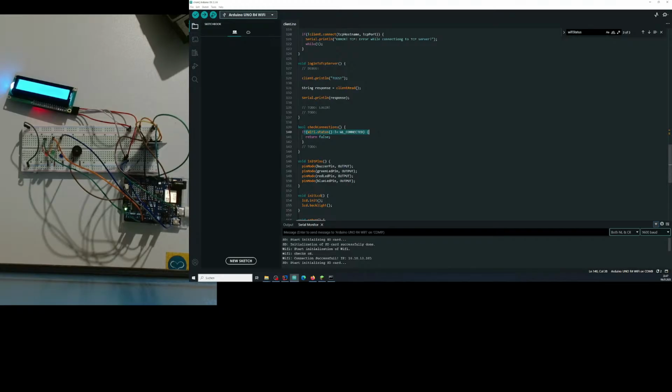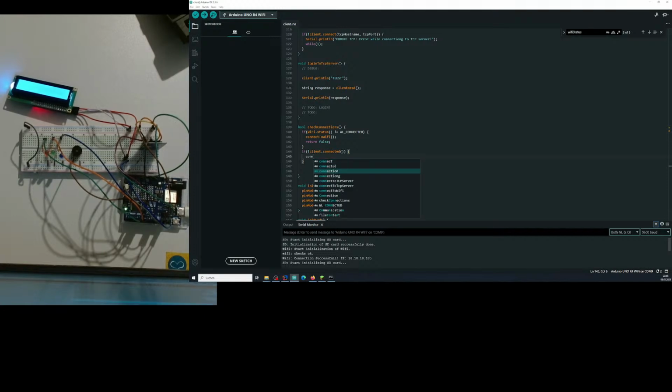Search connection: Wi-Fi status not equals connected. So when it's not connected, it returns false. Then it will connect to Wi-Fi. And if the client... if the Wi-Fi is not connected, it will do similar things.